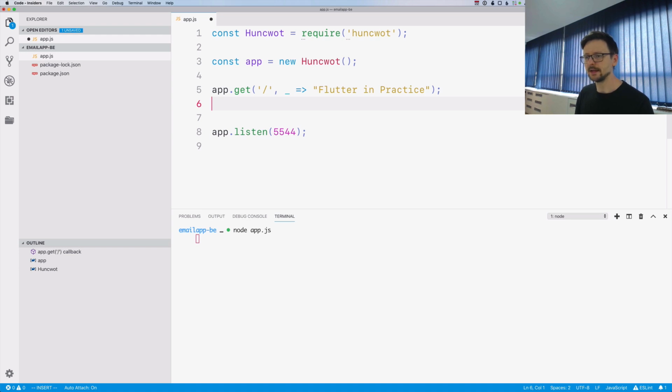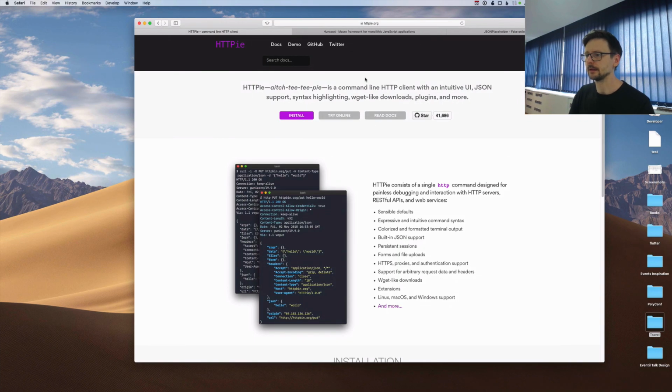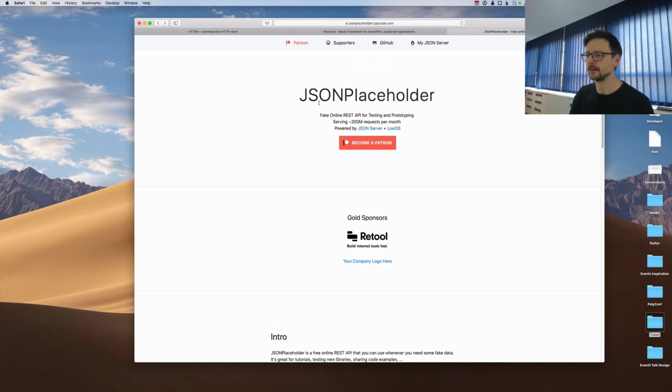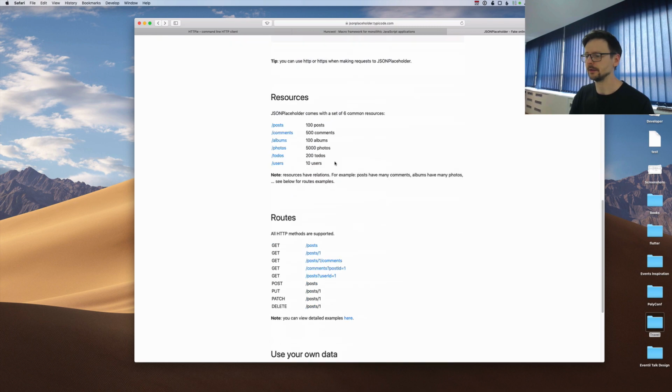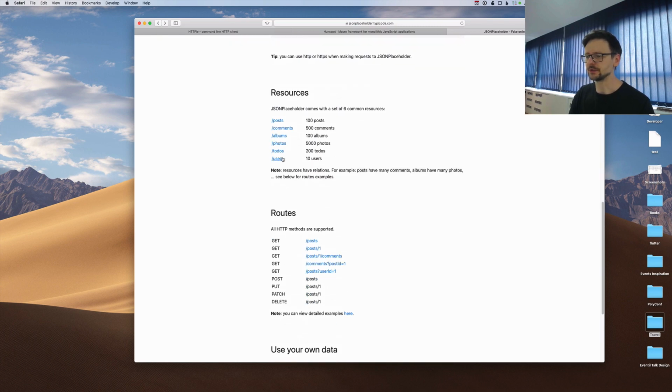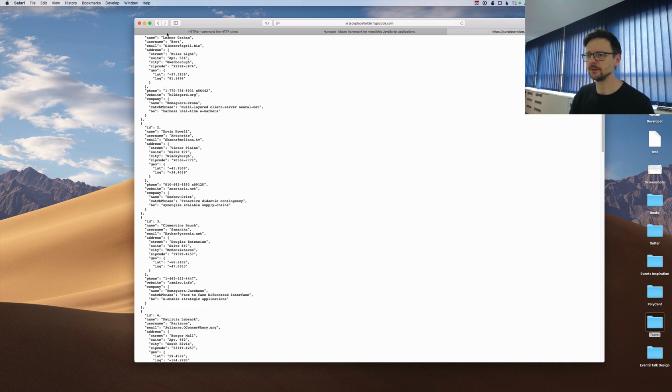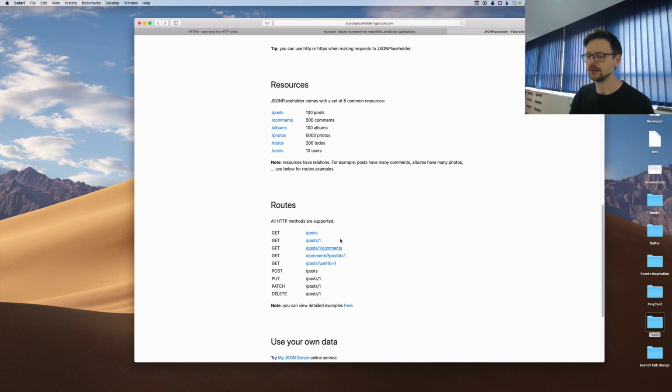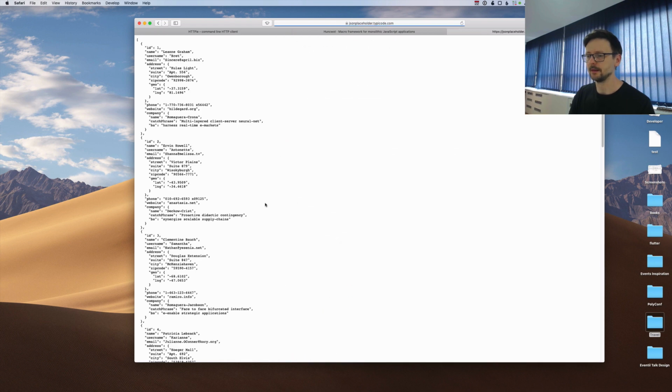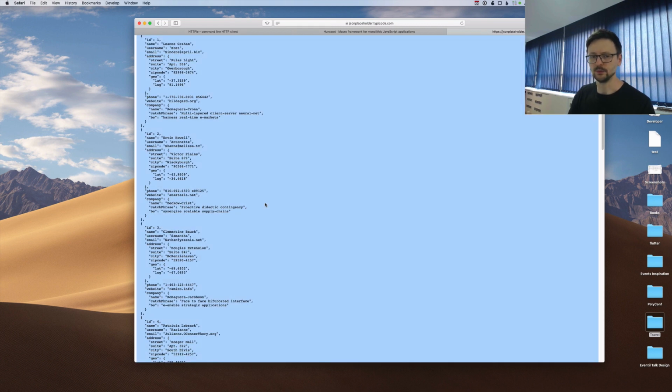So to simplify it even further, I will just grab this list. Right now we are using JSON placeholder, and there is this endpoint users. Here you can't really do searching. You can just do very simple stuff, accessing the resources, etc. So we will just grab this data, which we are already using, and our backend will be providing this list. But on top of that, it will be also able to filter it.